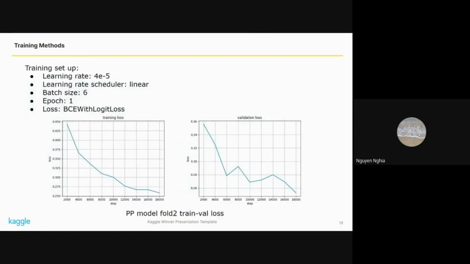For the training parameters, the learning rate is 1e-5, and I use a linear scheduler with batch size and train for one epoch with a BCE loss. Here are the training and validation loss of the player model.